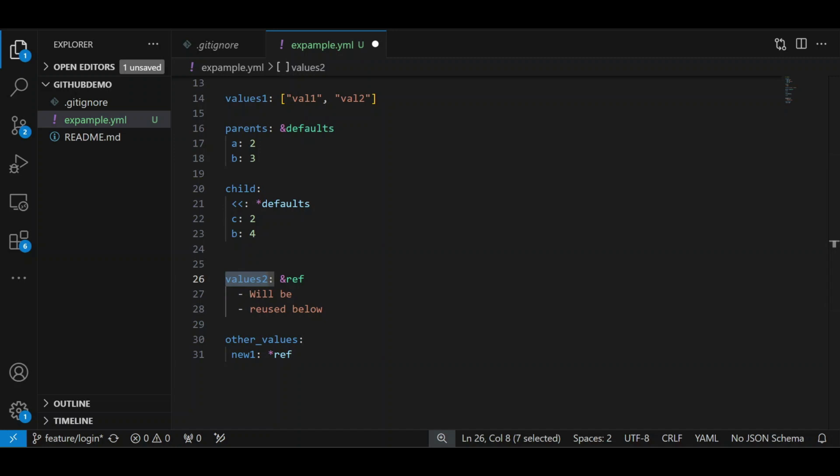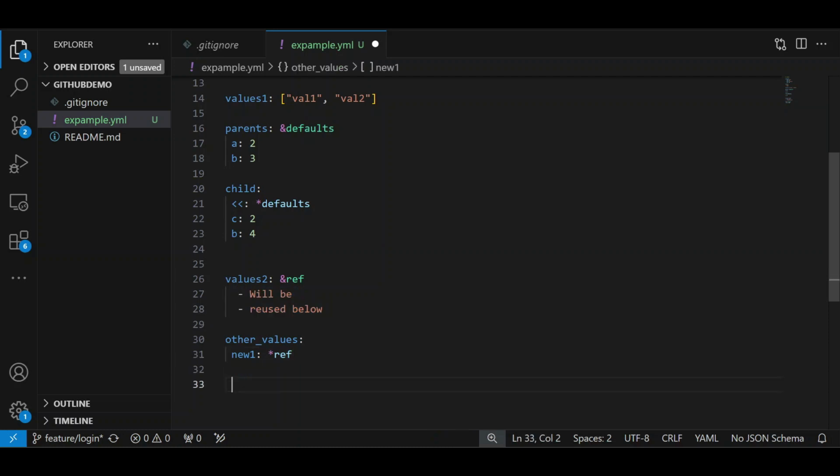After that, let's see what we can do next. Similar to these two things, we have seen these are key values. We can reuse the key values from parent to child, and we can reuse a list also from parent to child.